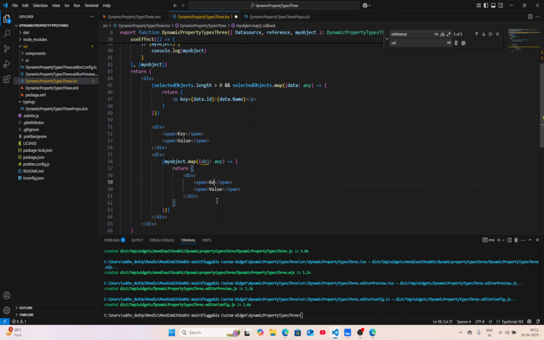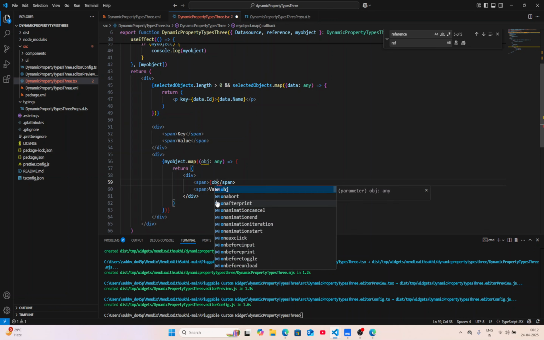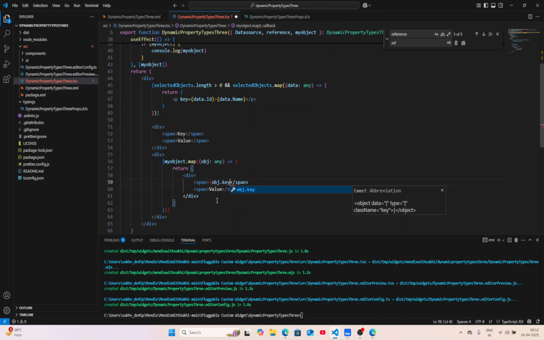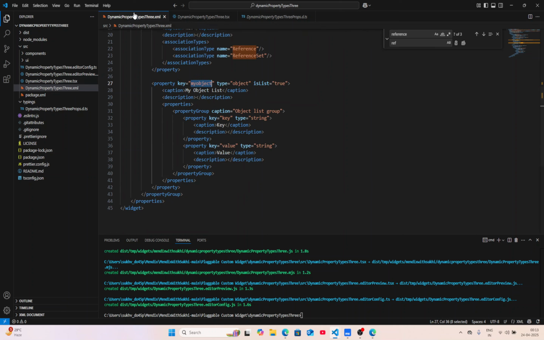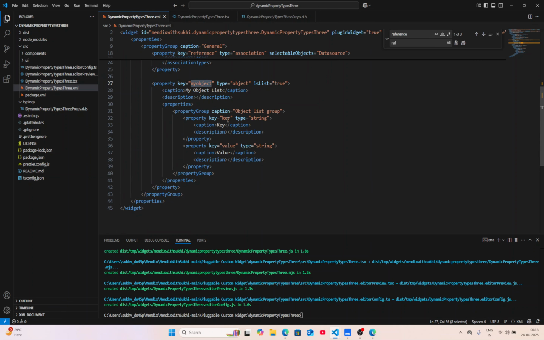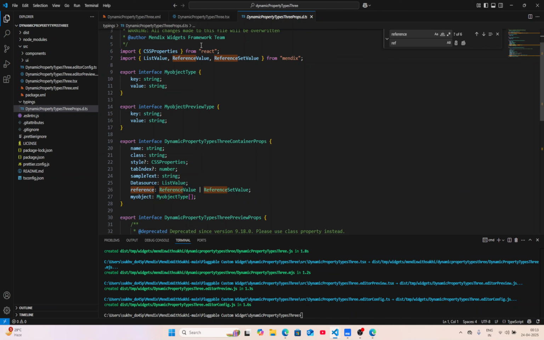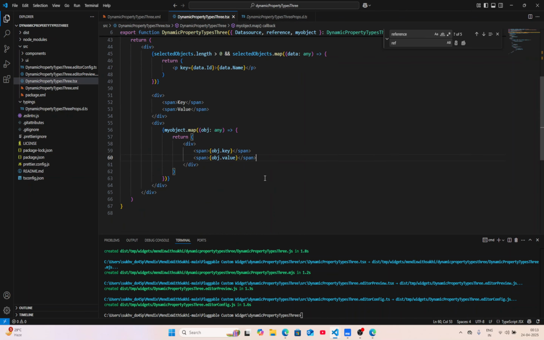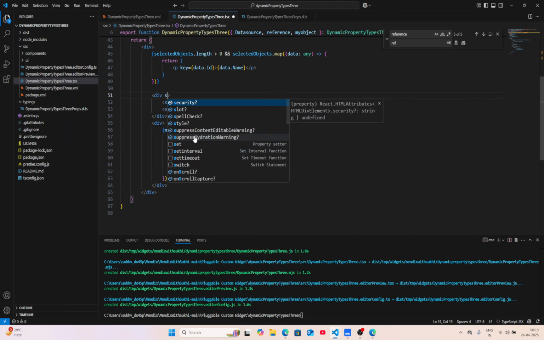Instead of the key, I will use object dot key, and instead of value, I will use object dot value. You can copy this key or value from here. Key is equal to key and value equal to value. Now I'm going to give some style.